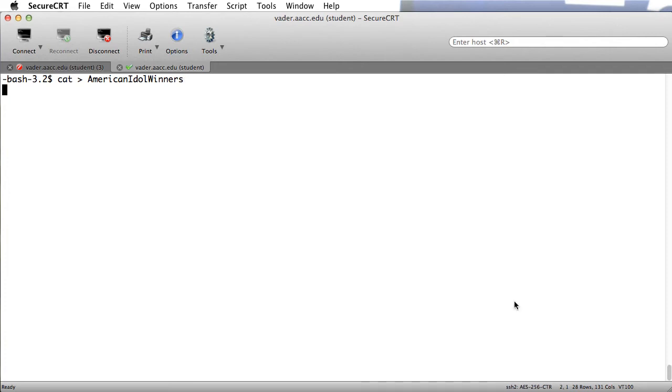So I hit enter. I'll type in Kelly Clarkson, and then Ruben Studdard, and then Fantasia Barrino, Carrie Underwood, whoops, back up over that, Carrie Underwood, alright, and then after Carrie it was Taylor Hicks, and then Jordan Sparks, and then David Cook, and then Chris Allen.